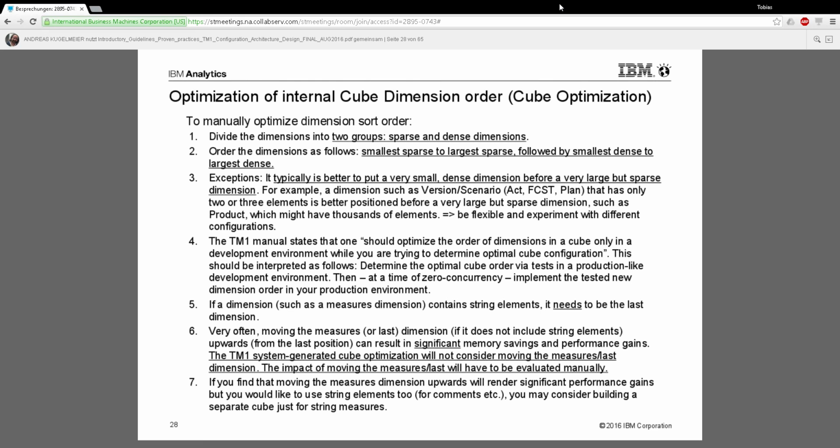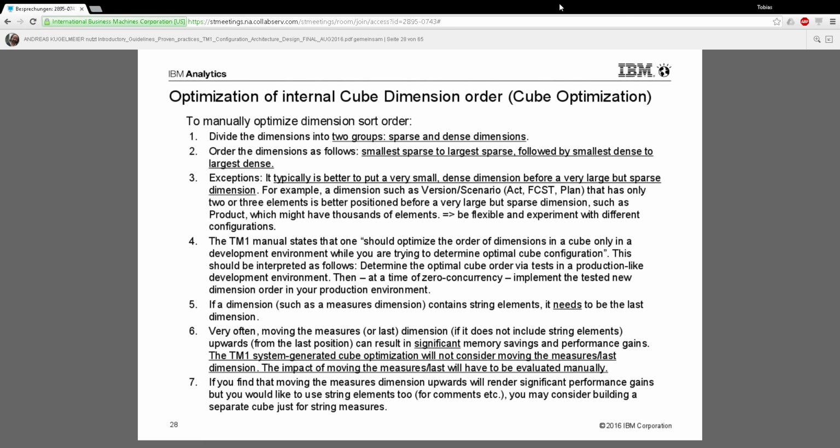So you don't really migrate this optimized cube. You might go live, and then a few months or half a year later, you might use a copy of production, do your tests, determine possibly a better dimension order, and then not migrate that to production, but apply the dimension sort order to the production environment when needed.